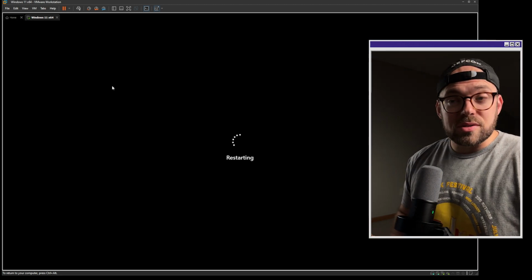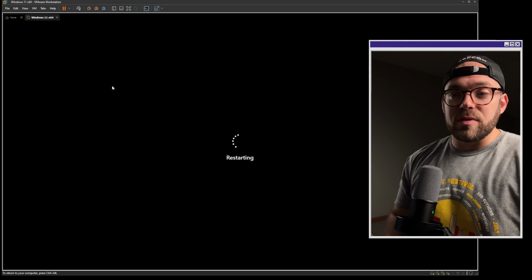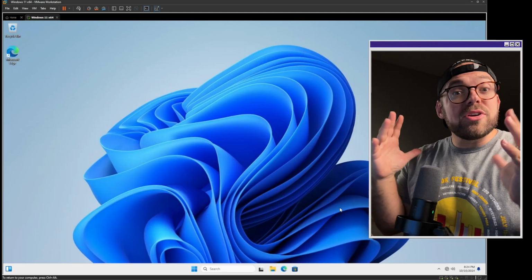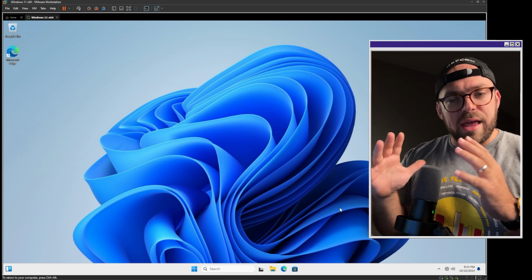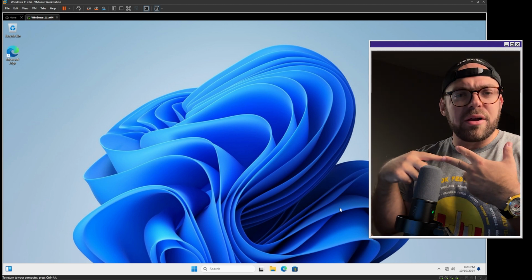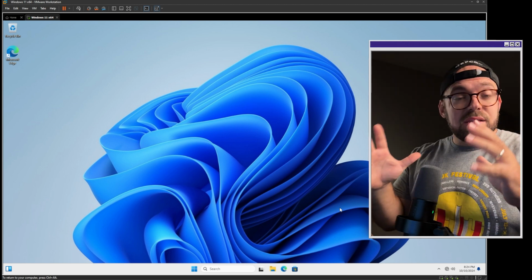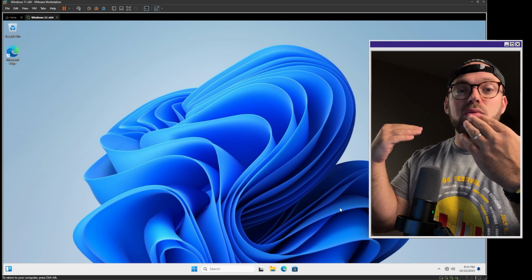It's going to go through and do its restart, and once we have our session booted back up, we should not have any sort of Windows Defender product, any antivirus, what have you. Now that we've restarted our machine, we are looking at a base Windows 11 image where we've disabled the updates and removed all antivirus and endpoint detection solutions. So this is the ideal time to do a snapshot before we go through and do our tool installer.